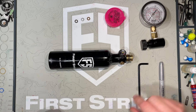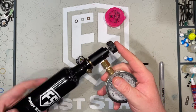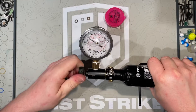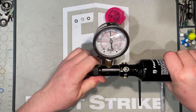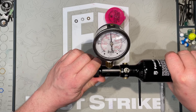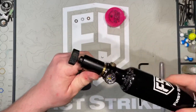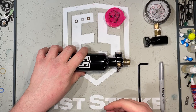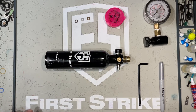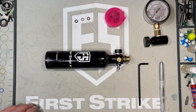To get started, we're going to measure the tank first to see where it's at and get a better idea of how much we need to adjust it by. We're going to do that by screwing it into the ASA, turning it on, and then measuring what we have. It looks like we're getting about 780 psi. I run a T15 — T15s like to run around 825 to 850, at least the newer generation ones. So if I'm sitting at about 780 and I want to be in the 825 to 850 range, 60 psi would bring me to about 845, which should be good.